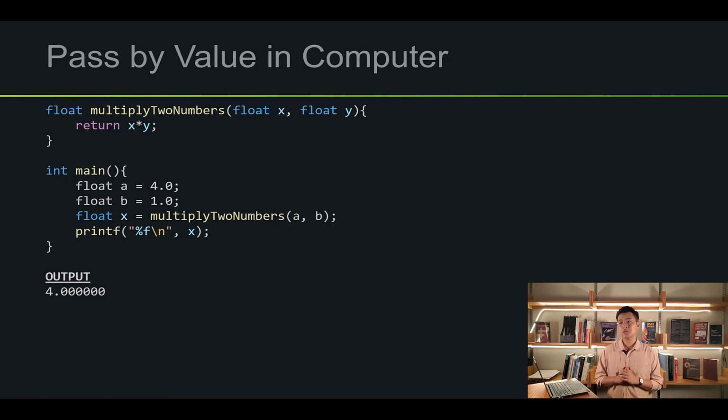The computer is not taking a and b. It's simply just taking a copy of a and a copy of b. So let me stress this one more time. What we are seeing right now is pass by value, where we're just copying what a and b are pointed to. So whatever changes that we make have no impact on the original, which are a and b. If I really want to change a and b, then we need the address of where a and b are located. Once we have that, we can change whatever a and b are pointed to.